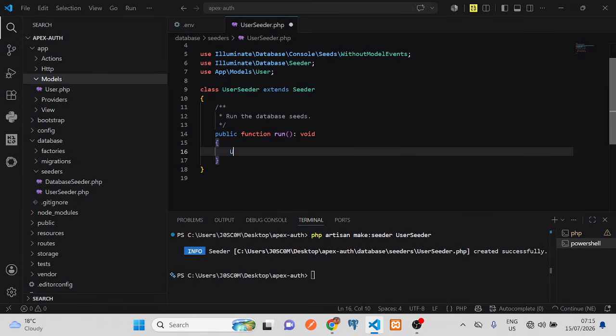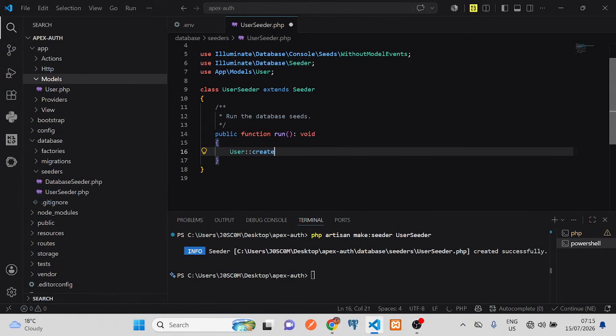Now you can call your user model. You call the user model and you add these two colons. Now you see how I'm calling my user model. You should be mindful about how you're writing your code. Remember, U is capital because a model is a class, and a class must begin with a capital letter. So I'm calling this user model and I'm bundling it together with these two colons.